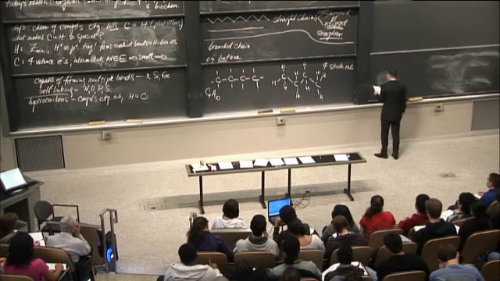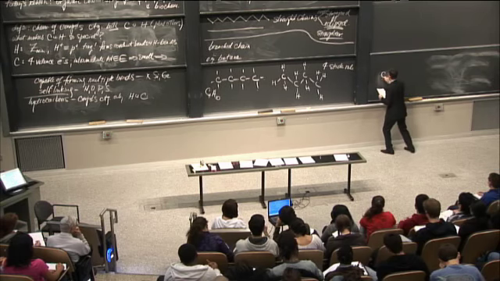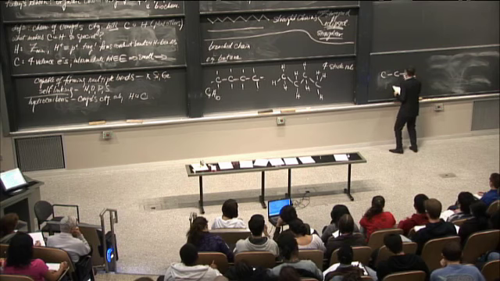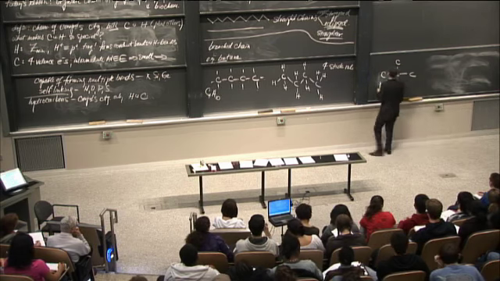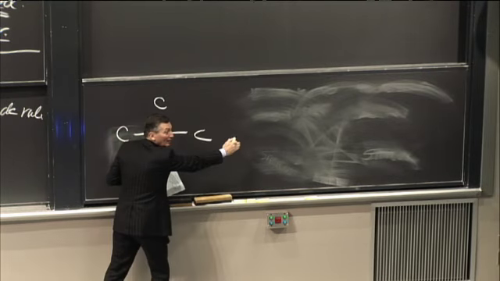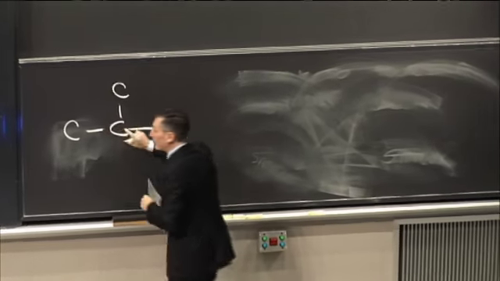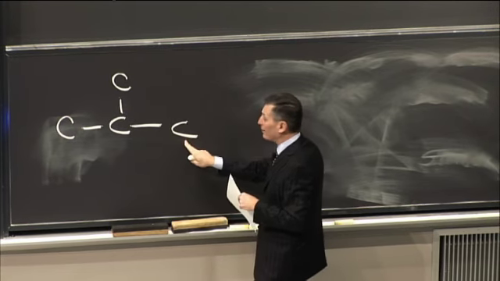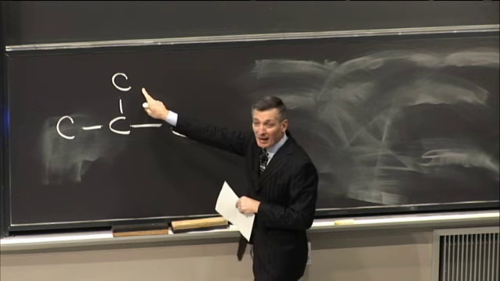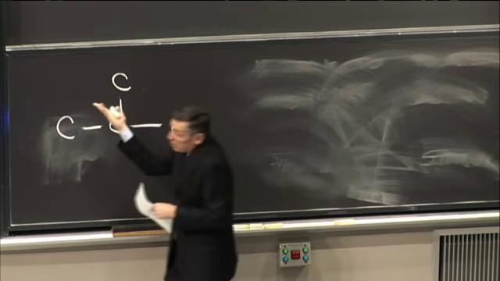All right, now there's another way to write this. I could go like so. 1, 2, 3. I could put a carbon up here. This is a branch. You see, it's not on the straight line. If I start at one end and go down the backbone, I get to the other end, I only hit 3. I never got to this one. But let's see, maybe this is different.